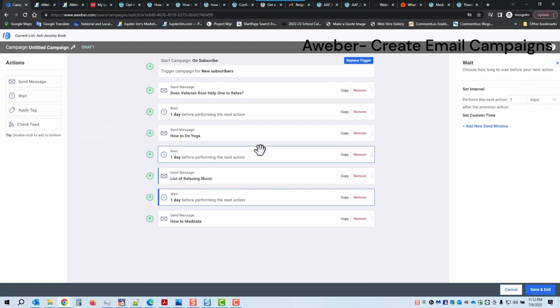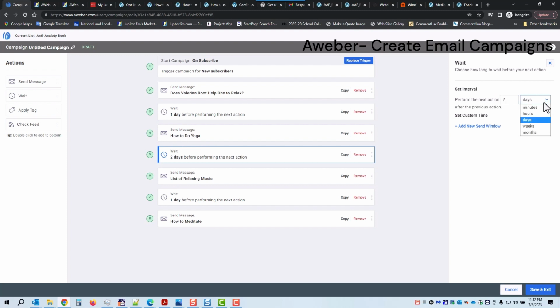And so I have 3 waiting periods. The first waiting period a day, I'm going to leave it at that. So there's the first email and there's the second email. You wait 24 hours or 1 day before you receive the second email. The waiting period, click here. To change the waiting period between email 2 and 3, I'm going to go over here. I'm going to make that 2 days.